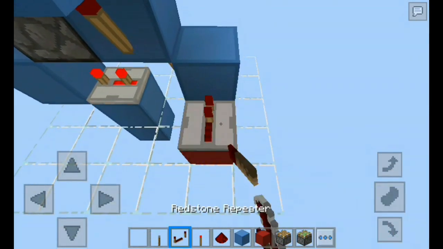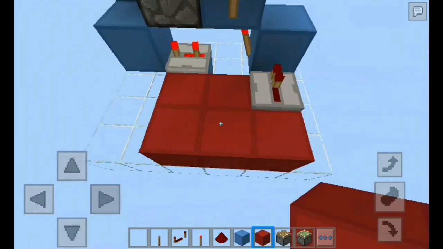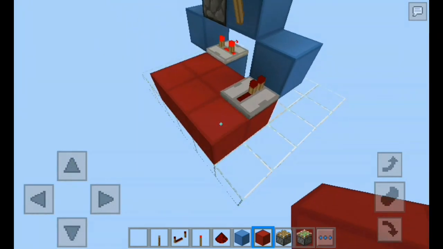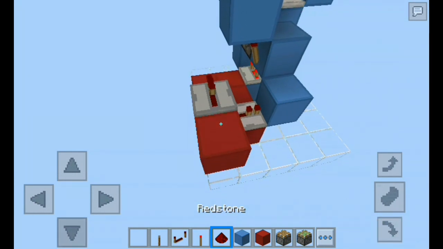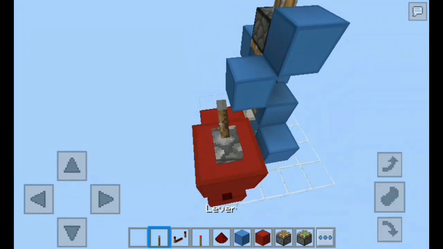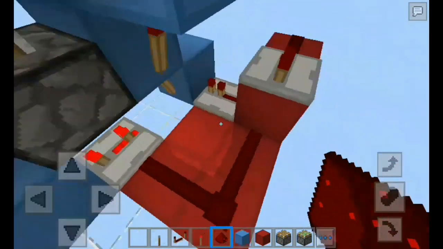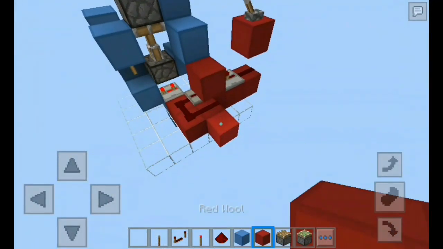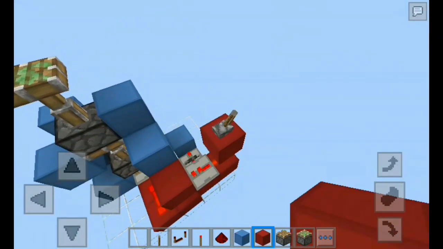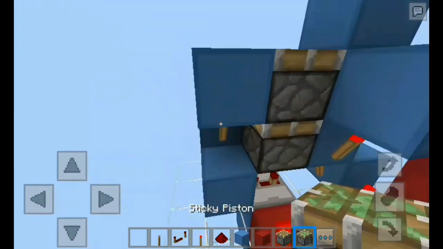Let's paste the input, place a repeater, and a 2x2 spacing right here, and a block on top, the block here, repeater here, redstone dust, block on top, and a lever, and there you go. Just connect it with a repeater lock, just like so. Place a block here, and let's test it out by flicking this lever. As you can see, the double extender is fully working. So let's finish the piston setup.